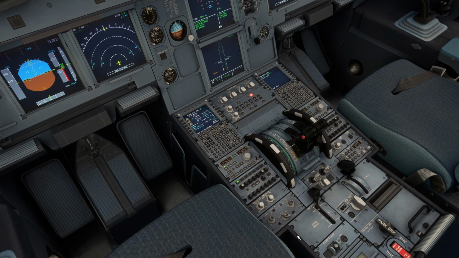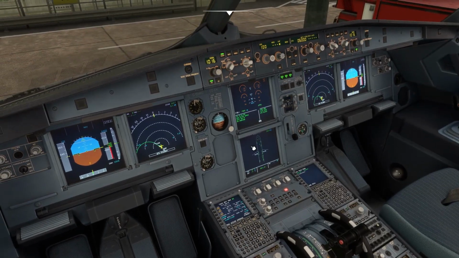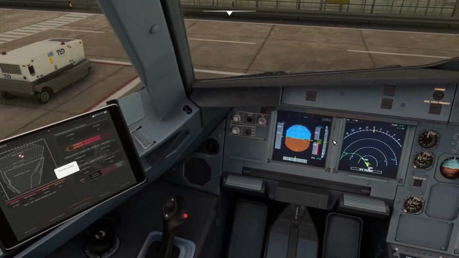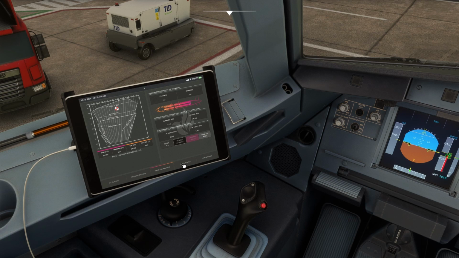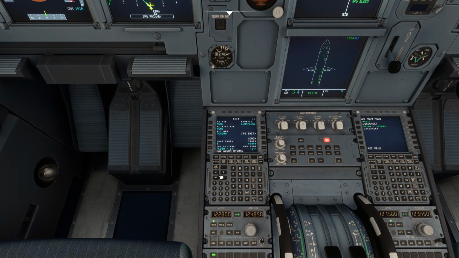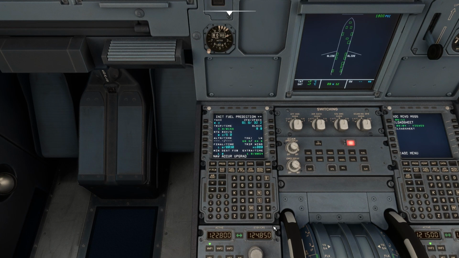Get predictive wind shear on as well now, and IRSs have aligned. So we'll have to backtrack as well to 3-2, and boarding has been complete, so we dismiss that. We'll send to MCDU, which has been successful. Then what we'll do is we will double check that in the computer, so we go init reference, go across to our performance page, and it's given us 61.6, 32.2, block of 8 fuel, that is all correct.